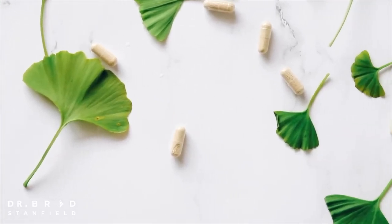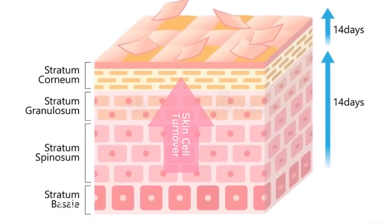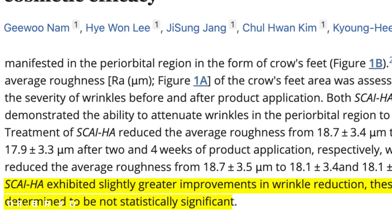That covers the supplement section, but what about hyaluronic acid skin serums? Here I'm really not convinced. A large study published in 2020 showed no statistically significant differences between placebo and hyaluronic acid serums. This makes sense because our skin is rapidly turned over, so we want to target the deeper layers that are eventually pushed to the surface. So far there's no convincing evidence that hyaluronic acid serums can penetrate into that deeper layer. Specialized versions have been formulated to try to help, but current studies still show no statistically significant differences. Personally, I'm yet to be convinced about the added benefit of skin serums and I don't spend my money on them.